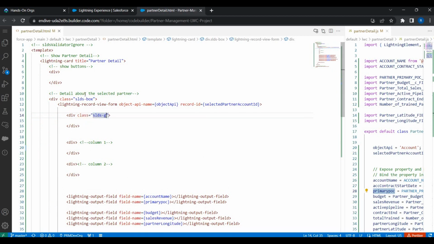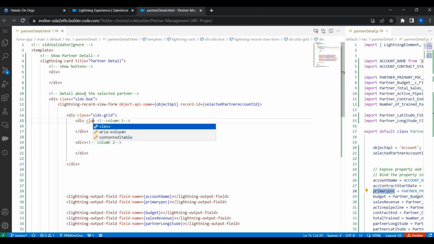So let's create a grid or a table rather, and inside it this is going to be my column one and column two. Simple, right? So let's set a column using the class slds hyphen col. I'm saying this is my column div, and this is also another column that I would like to have.